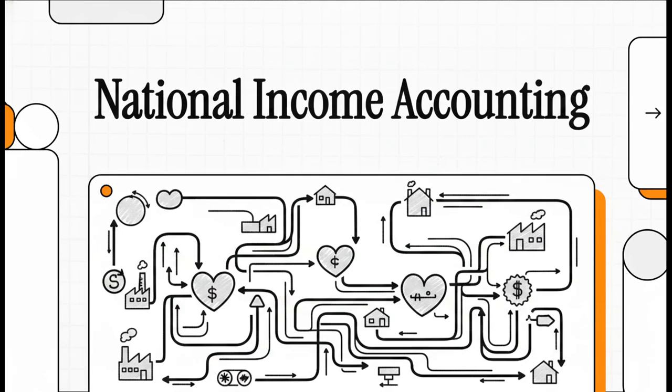When most people hear the phrase national income accounting, I bet they immediately picture endless, mind-numbing spreadsheets. But what if I told you it's actually more like a living, breathing circulatory system, one that literally dictates the health of your own wallet? Today, we're going to explore exactly how the wealth of a whole nation is actually measured.